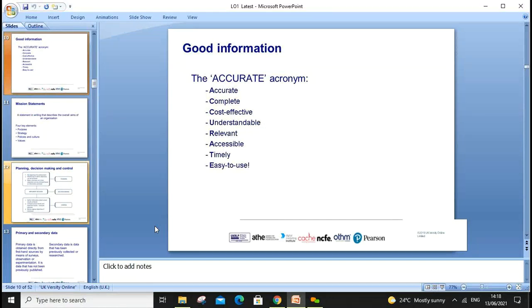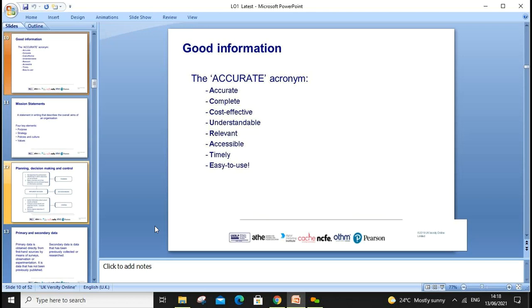Good information is the lifeblood. If you have the right information, you can make the right decision. If we have data, it becomes information. When you have information, it becomes knowledge. When you have knowledge, you can make knowledge-based decisions and select the best course of action, and you can minimize cost and increase profit.